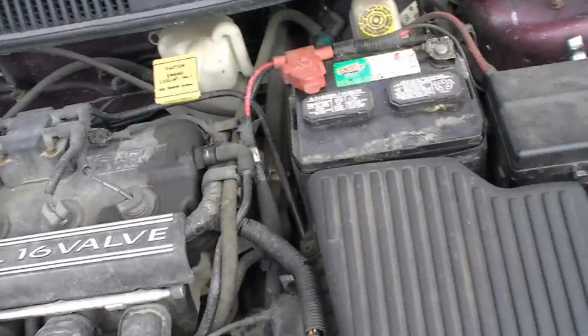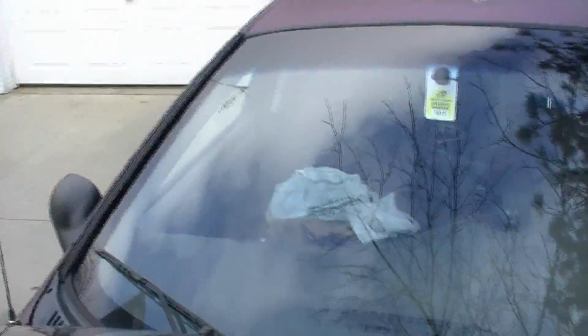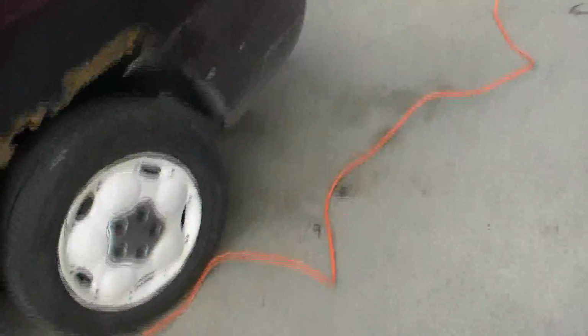That battery's been in here since 2014. That was an Interstate battery. I had my local mechanic just down the street from me put that in. He's a good guy. He knows a lot of stuff. Everything I had done on here, I've always had him do. The only thing I didn't have him do was obviously the brake struts and a new windshield. So yeah, you can see that it's pitted and other than that. But what can you expect for an almost 20-year-old car? It's been through heck and back.